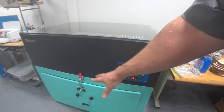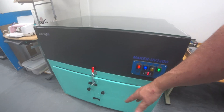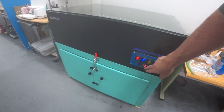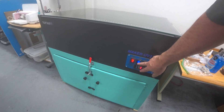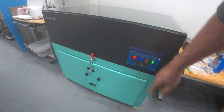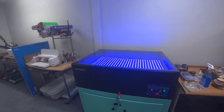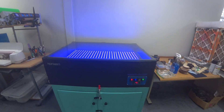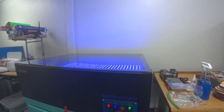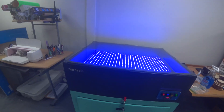It has a fan that pulls air through. Down here are my screens — I'm going to put my coated screens in the dark box, and it has a fan that helps with drying. This is a safety light inside there, just a regular bug light. This switch turns on my UV lights. This kills all power, and then you just push this button and the lights come on. I've still got to figure out my exposure times, but this is it. It should work like a charm.